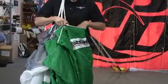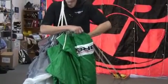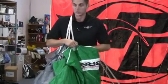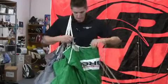Since I already flaked the canopy and got some of the air out of it, I don't need to shake the canopy with the nose in my hand. So I think everyone's pretty much been taught that we keep the lines to the center of the pack job and the fabric to the outside. So that's what I'm going to do here, nothing different.